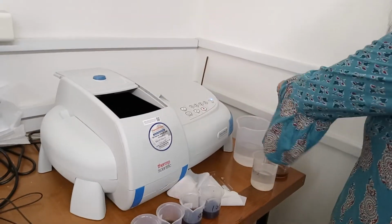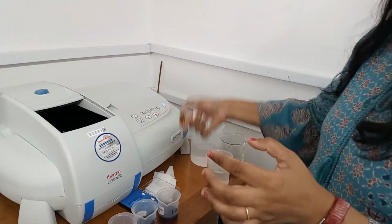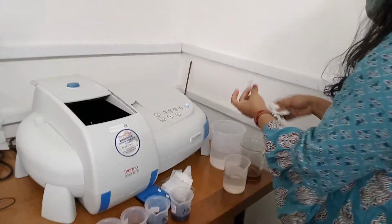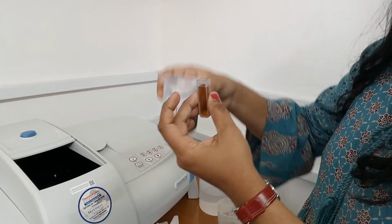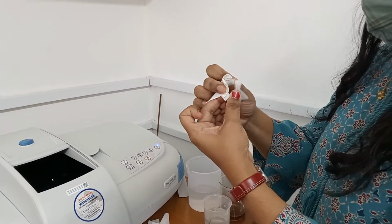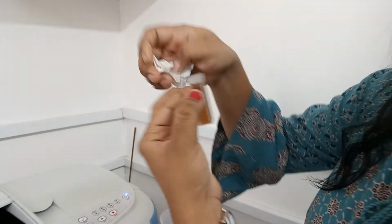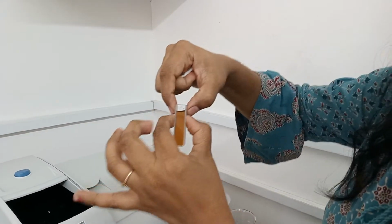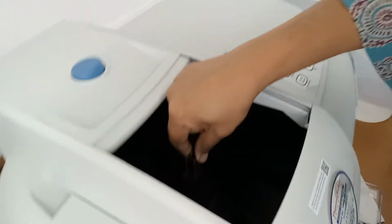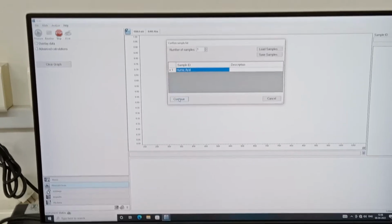Now you need to fill the cuvette with the sample to measure. Generally it is good practice to rinse the cuvette with the sample you are going to measure. Rinsing is done. Now Sapna, a student, is going to place it. See these things, try to remove solid particles, try to avoid solid particles there. Keep things in the proper way. Now close the door, and see, we have placed our sample in the sample chamber. Simply continue.